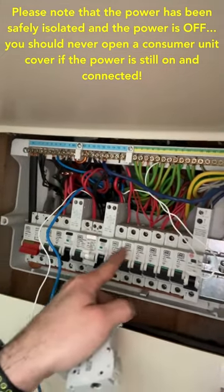It was recommended that we change the consumer unit, but as I said, they're getting other work done first. So this is just, I guess you could call it a sticking plaster, but it's just as effective and just as safe now that these new circuits have been upgraded to RCDs. So that's one way around not getting a new consumer unit fitted.